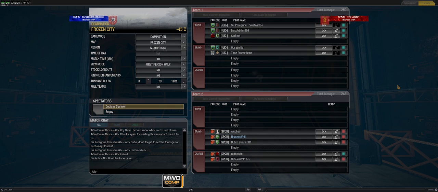Both teams are in the lobby. Redcoats are locked. First map is Frozen City Domination. Only 10 minutes on the clock.